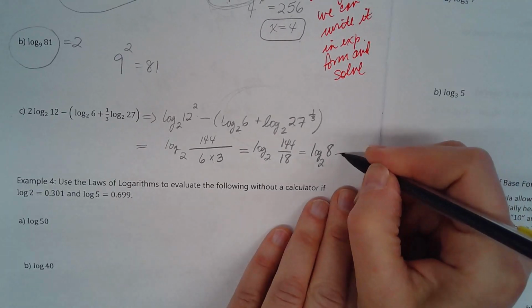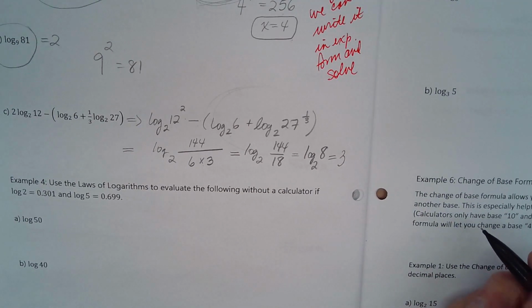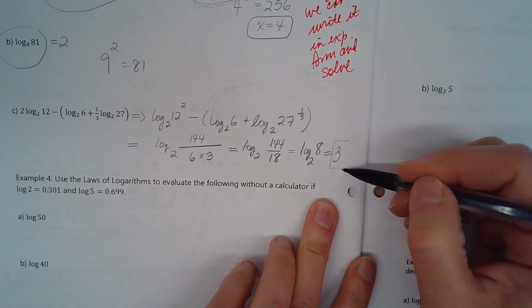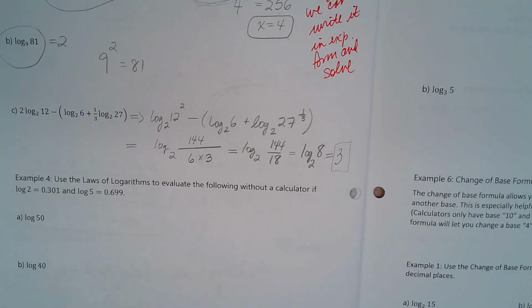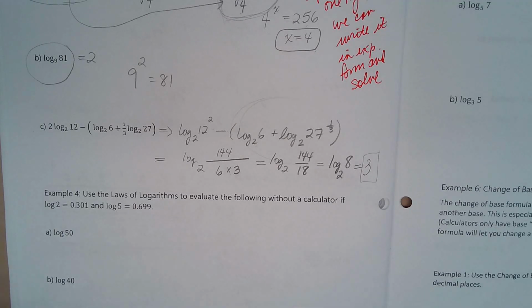So the answer is 3. That's the exponent I need. I saw a few people walking around that got it, so excellent. Okay, go take a break. I might stop lecturing now, but I'm gonna give you some homework. Go take a break, come back in a few minutes and I'll write out what you can do for homework.